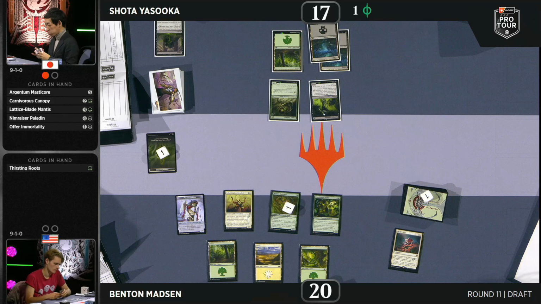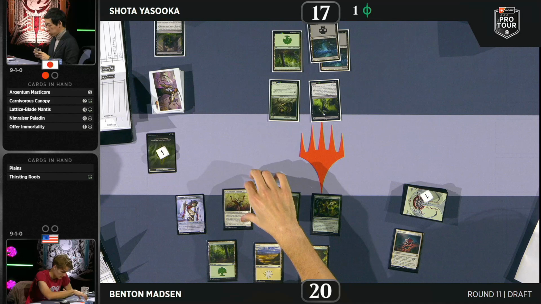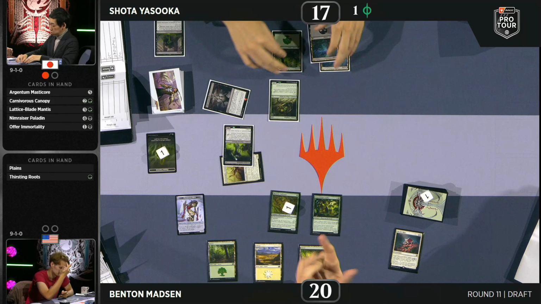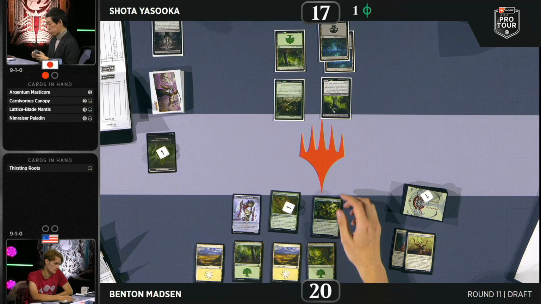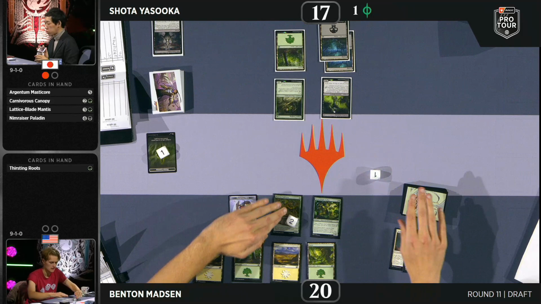And given what Benton has in hand, it's going to be basically just 2 mana kill your biggest creature. Yeah. Even though Shota did miss a land drop there, and that can be deadly, especially against a relatively quick deck like what Benton has, it doesn't seem like that's how it's going to play out. And Benton's just out of gas here. Yep. And the creatures that he has in play are not really that threatening. And it looks like Shota missed another land drop here, Paul. He just said draw, go, and passed the turn back.